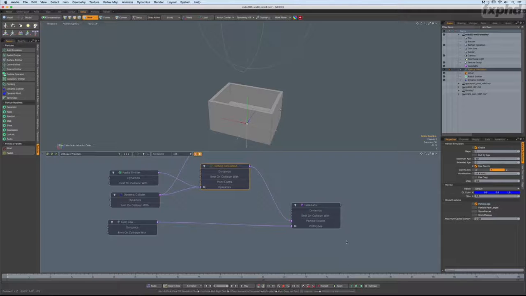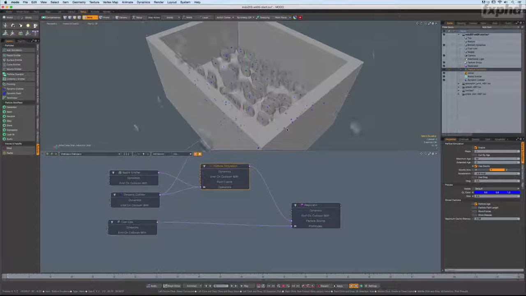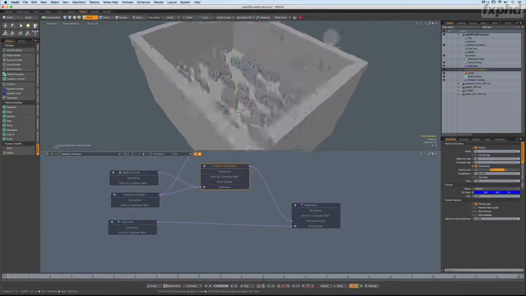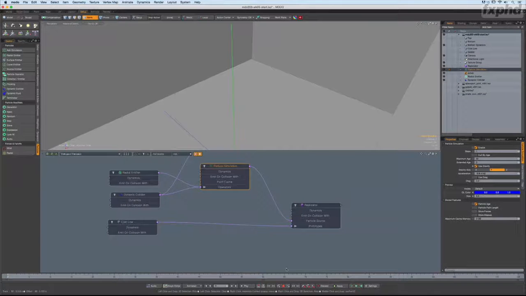Now let's see what we get here. Hit the play button. Yeah, cool, and it's working. However, we have a little bit of an interesting problem here, in that if you look very, very carefully, none of the replicated elements are being influenced by the other replicated elements. I'm just going to stop it here real fast, and let's cache and compute my simulations from 0 to 120. It'll take but a second here.